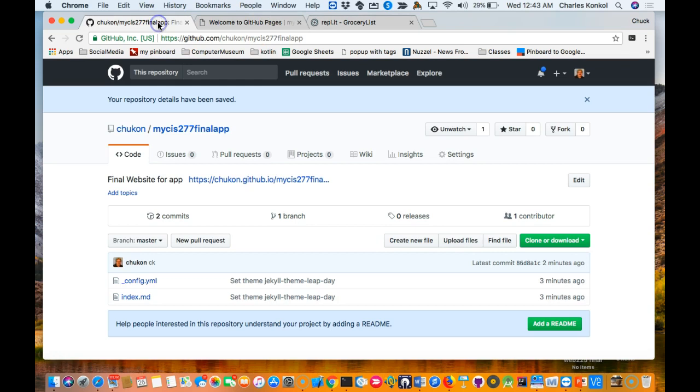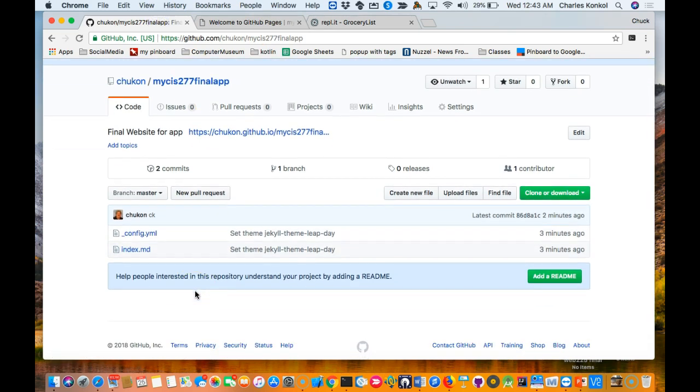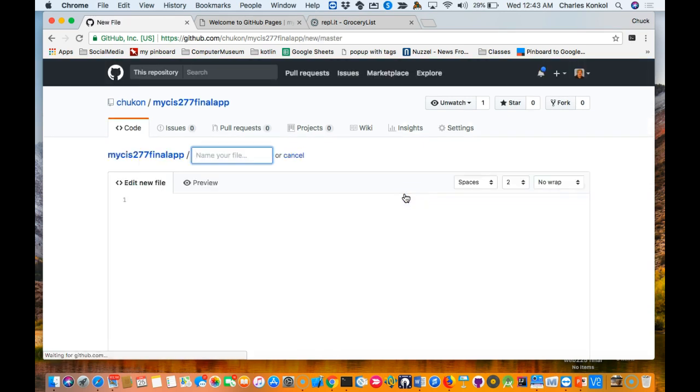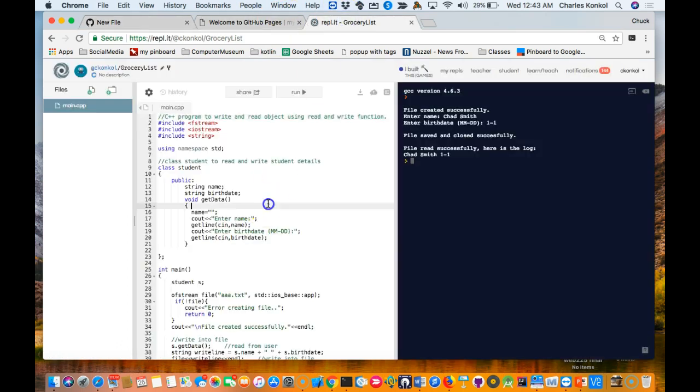the final app page. Next what we need to do is upload that CPP file, or what we're going to do here is just create a new file. We're going to call it final.cpp. Go to my Replit and copy that code.